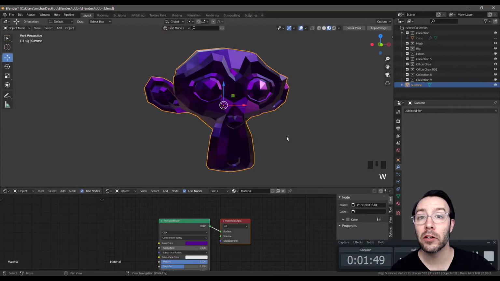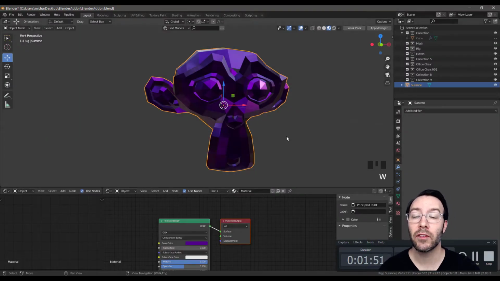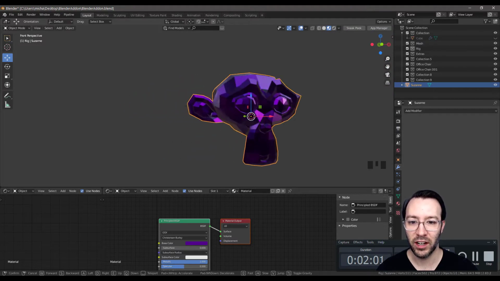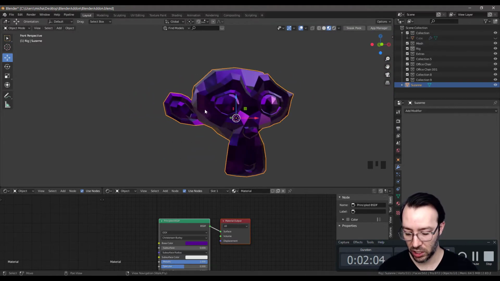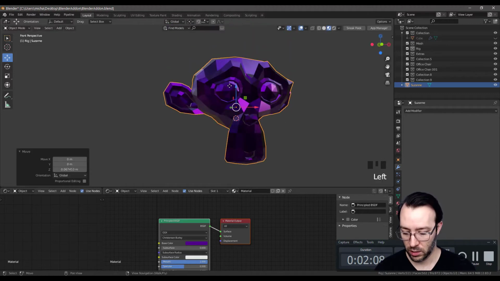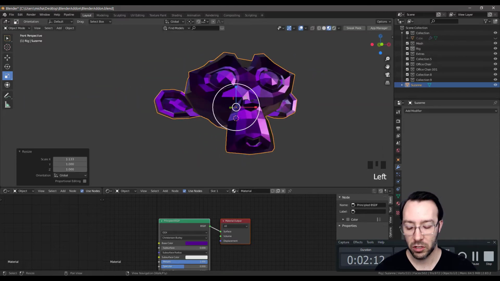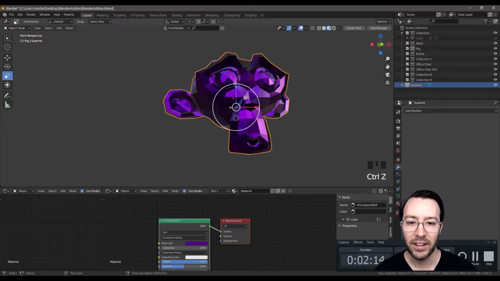Hey guys, I'm Alex Pierce, and today I'm going to be showing you how to navigate in Blender like you do in Unreal or Unity, where you hold down the right mouse button, you can look around, WASD to move here, and instead of using GSR, you can use W to grab or to move, E to rotate, and R to scale, just like most programs that are out there.